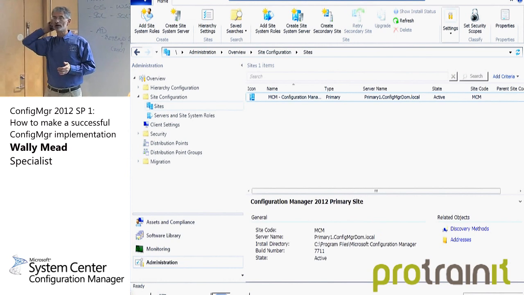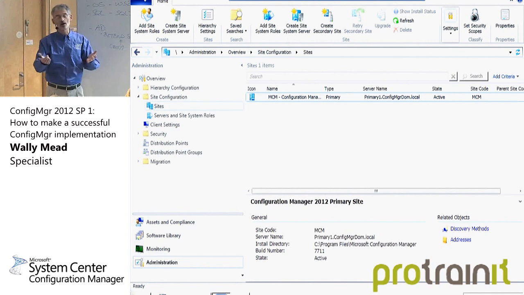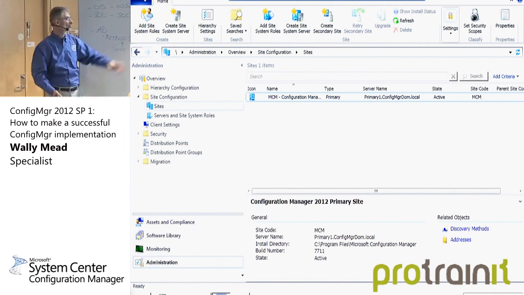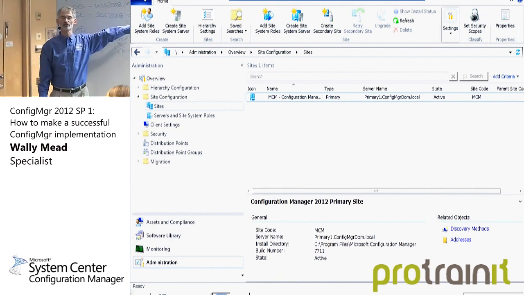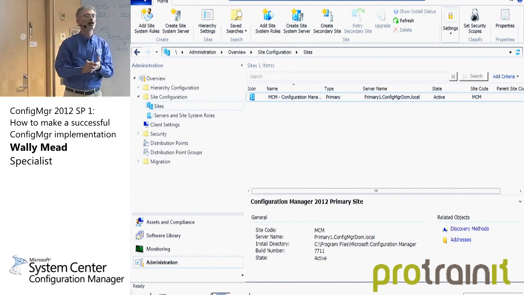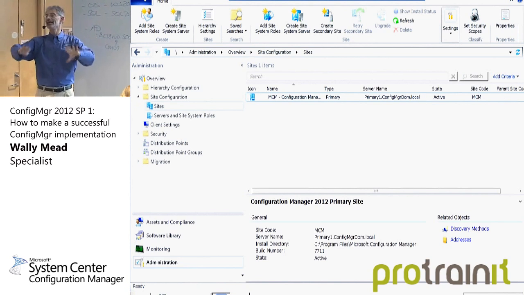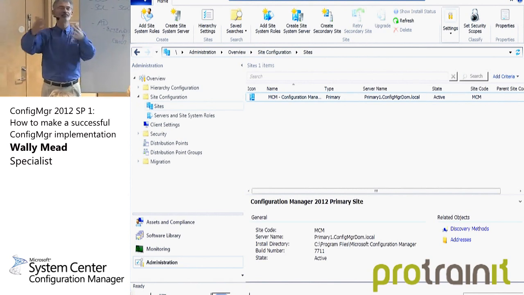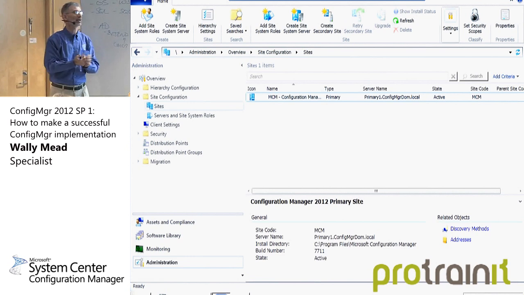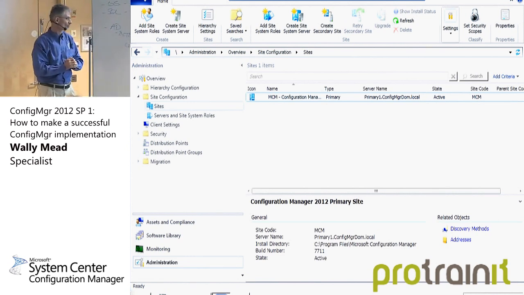So if you want to get yourself prepared for the future and you're deploying a new server right now, like if you're moving from 2007 to 2012 SP1 directly, then you may want to go with the latest OS and latest SQL Server in the event that, let's say, SP2 makes some enhancement that will take advantage of those. And I'm not announcing an SP2, and I'm not saying that's going to happen. I'm just saying if that were to happen. I don't know where we're going with the next release of the product. But those would be the things that I would look at doing.